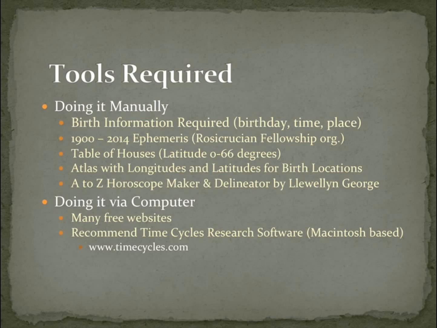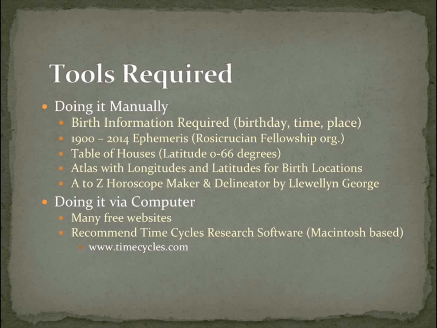The third book you will need is an atlas that contains longitude and latitude data for North America or the world for that matter. You will use this book to find the longitude and latitude of a person's place of birth. This information is critical because you'll need it for making corrections between local mean time and sidereal birth time data.